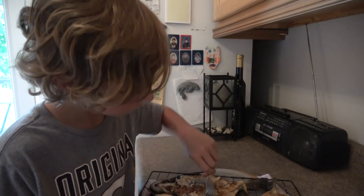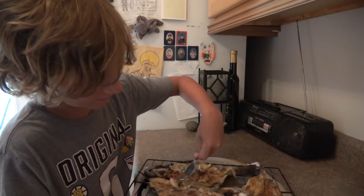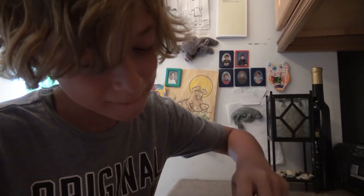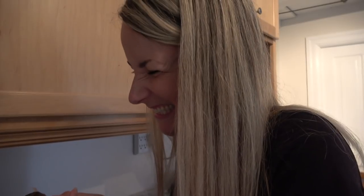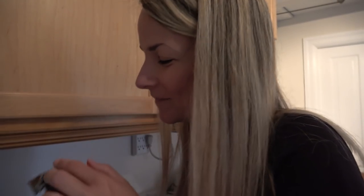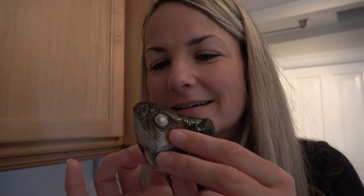This is awesome. But seriously, Dad, what's with the heads? Seriously? It's to eat, to suck the eyeballs out. Hey, save some for me. Okay, what do? Suck the brain. Just like back here? No, the eyeball part. Oh, right through the ball. Yeah, suck the ball. Yeah, it's not gonna happen. Come on. Nope, nope, nope. That's just wrong. You can do it though. See? Yeah. Suck it. No.